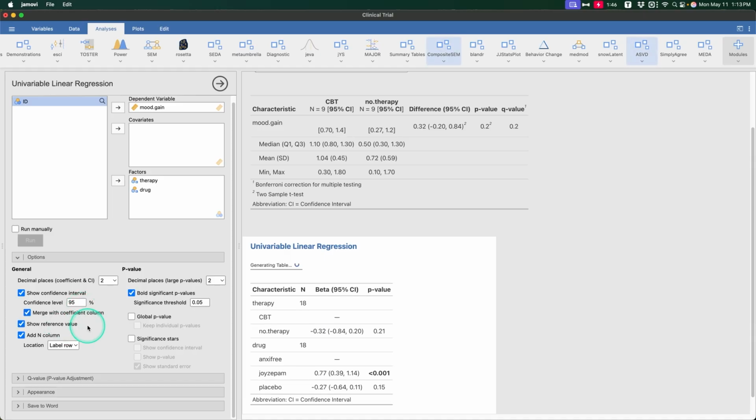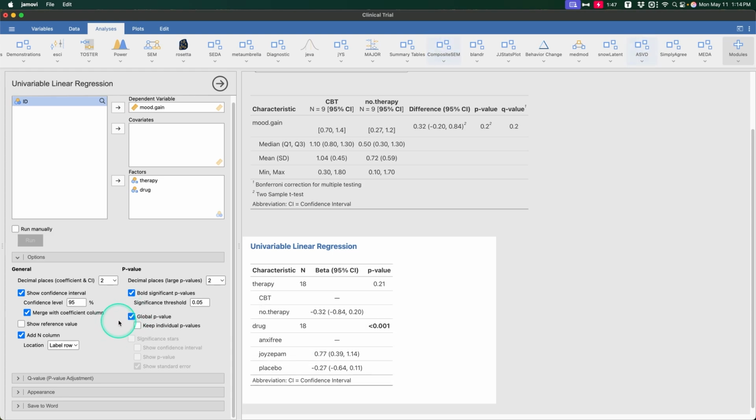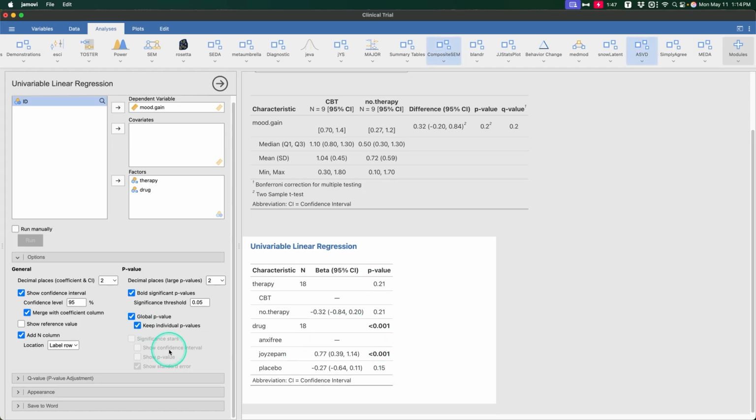We can do that. We can show the reference values, which is 0. So you either have the lines or you don't have the lines. I think leaving it like this is fine. I think most people who read these do understand. You might want to have a table note to describe it. That works. You can do global p-values, right? So drug is actually a significant predictor in this model because all 3 conditions of drugs do have a difference observed, right? But therapy does not. So you either have it at the line of the level or you don't. You can also keep the individual p-values. So you can have global, and then you can have the ones at the top.